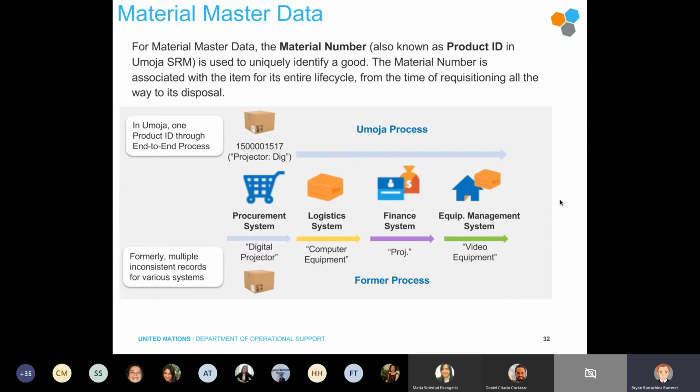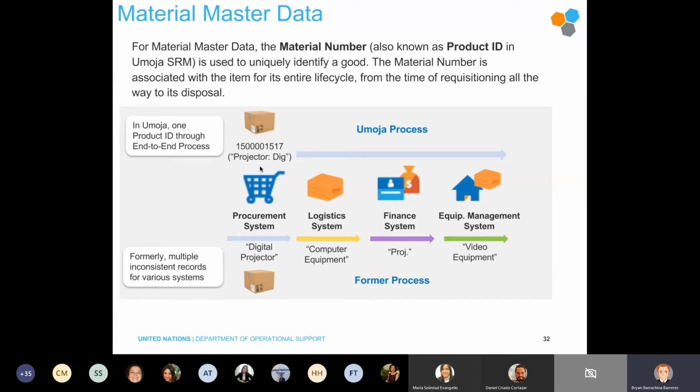So for material master data, the material number or product ID, right? From the selection of the correct product ID in the shopping cart all the way to the material number, when this one is disposed in the system, that product ID number or material number, eventually when you're in ECC, will be linked to this product from beginning to end, meaning from the moment it's purchased to the moment it's inventoried, warehoused, and even decommissioned or written off in the system. It's going to be part of that material for the entire life cycle of this material.